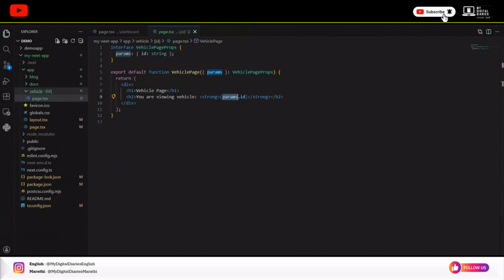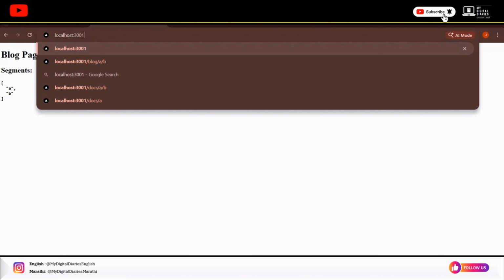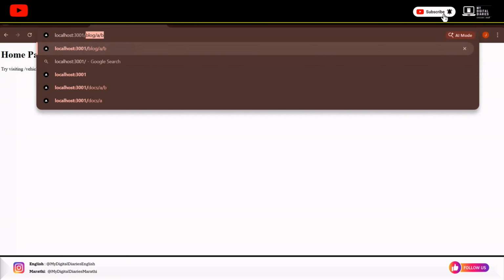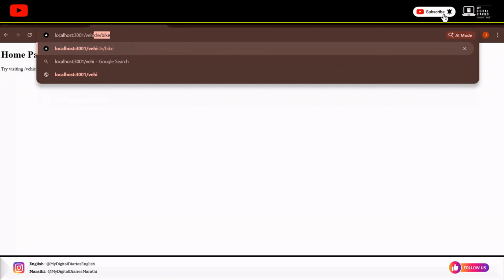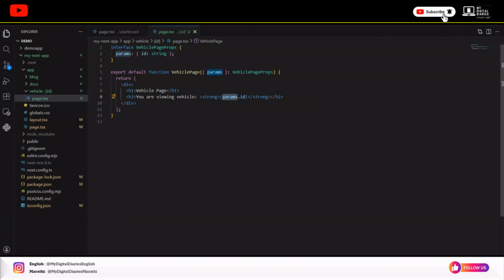So if I go to the first demo and say vehicle/bike, you can see it shows vehicle bike, from params.id.